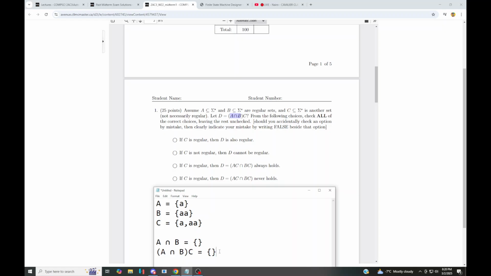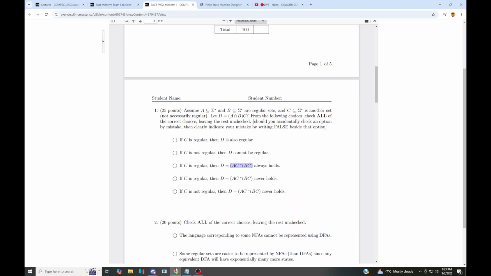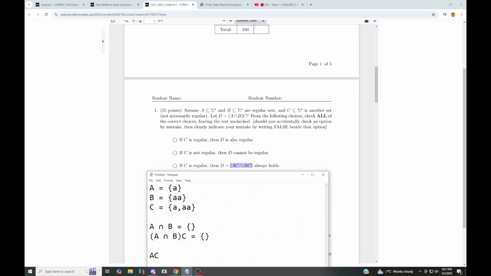Concatenation with the null set gives you nothing because it's supposed to take every element in C, put it in front or put it behind every element in A intersect B, but there's nothing here. There's no elements, so you get nothing. This is different from if this had been the empty set containing epsilon, or containing the empty string. So we can see that case. And then the other one we're trying to compare it to is, if it's the same as this. We're trying to see, are these two D definitions equal?